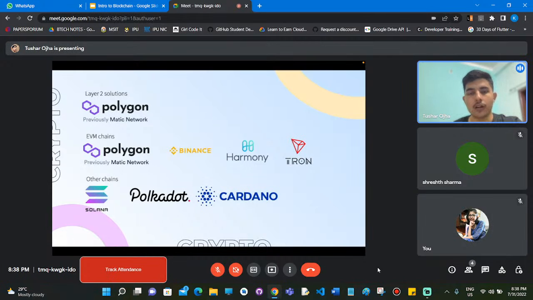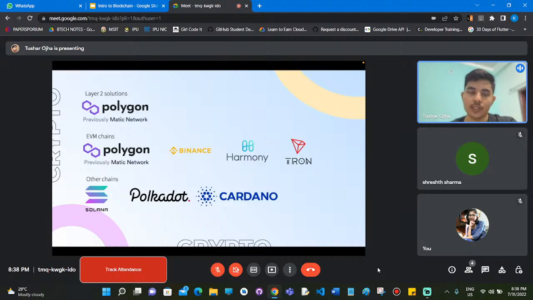But with Polkadot, if there's a chain on Polkadot, let's say Kala, and there is a chain called Subsocial, both of these chains can share the assets. A particular chain can own some of the tokens of the other chain, and they can transfer these assets. So that's what Polkadot is. It enables you to create your own chain for a specialized problem, and on that chain, people can create smart contracts. So Polkadot is a layer 0 solution.